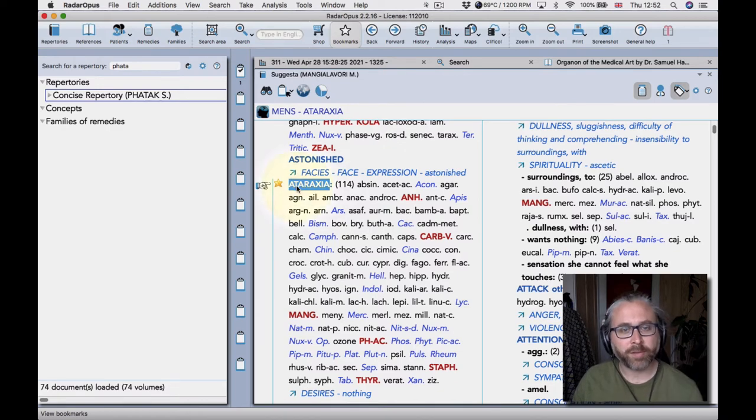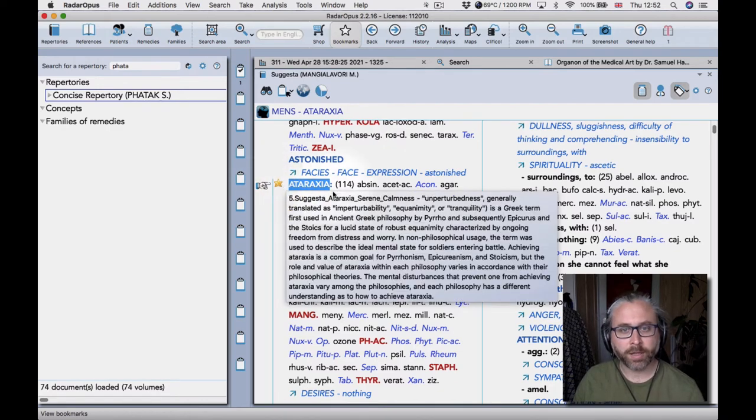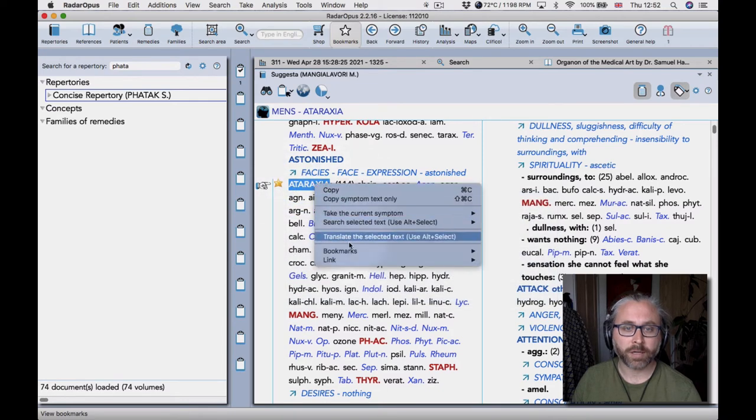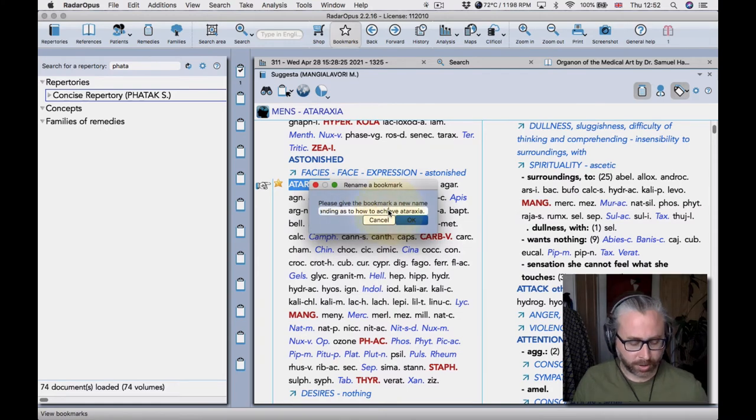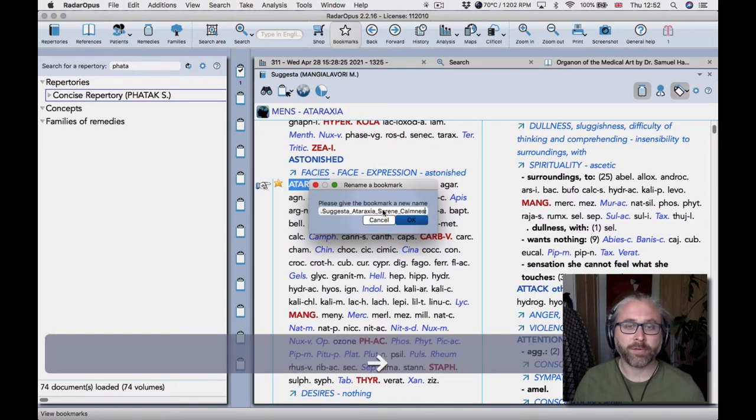So what I did when I created the bookmark here was to copy and paste some of what I found from Google into my bookmark. And now I have a sort of information note, if you like, explaining it a little bit. You can just copy paste straight in. So what you would do is right click, bookmarks. Here I would click on rename the bookmark. And it's obviously not particularly designed to do this, so you can't see all the text. But if I just scroll through here, you'll see that I've just copy pasted it in.